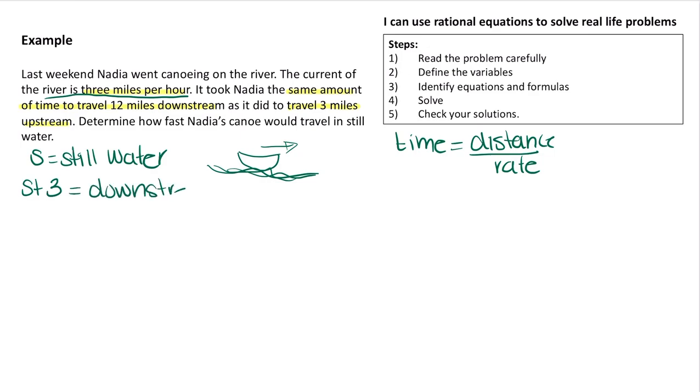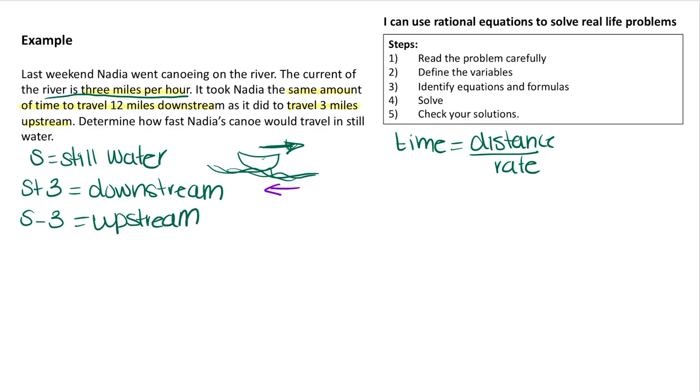Okay, because you can think about it. If you've ever been in a canoe or a boat, it's just going to kind of push it downstream. If she's going upstream, she's actually going to have to go against the current, right? So the current is going to push back at a rate of 3 miles per hour. And so she's going to have to go against that. So that's actually going to be a slower speed because she's kind of having to move her canoe against the river. Okay, so s minus 3 equals upstream.